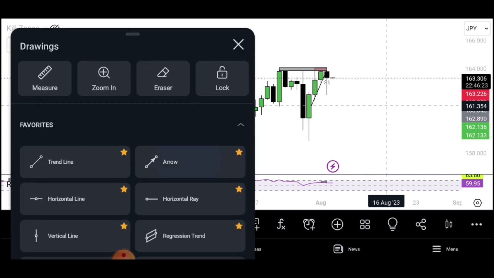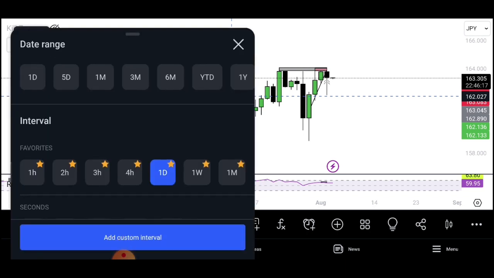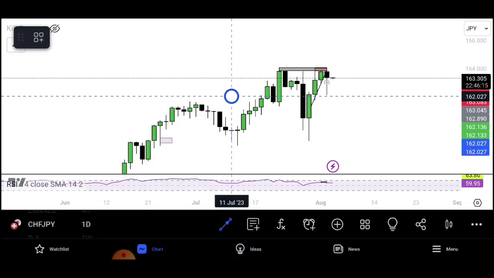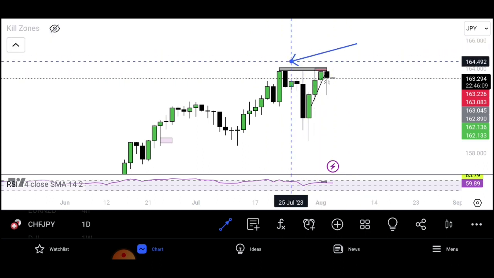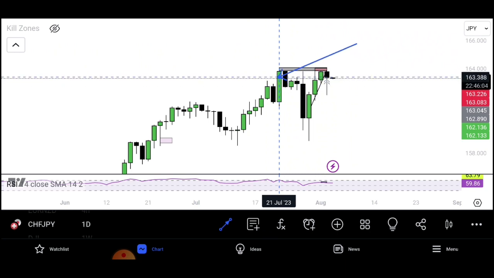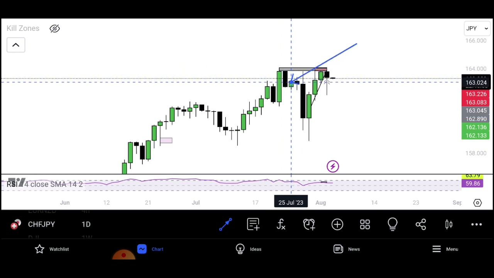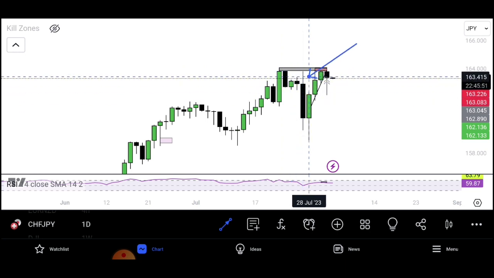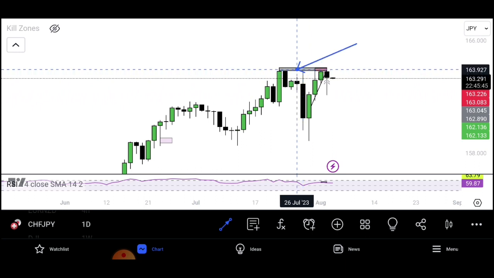I'm on the daily time frame right now, the 1 day. On the daily time frame I noticed that price has approached what we note as a resistance level. Why? Because this green candle tapped on this zone and failed to push above it. This black candle did the same thing, and this other black candle also had a wick right here that failed to push above that zone.